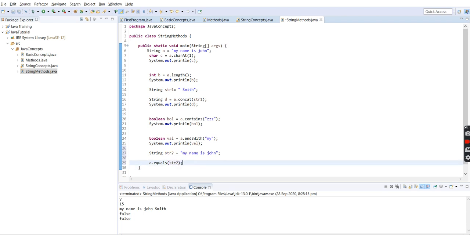As it will give a boolean, I'll store it in a boolean data type. We'll check.